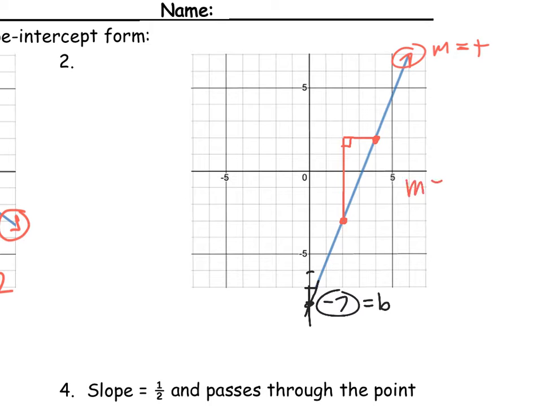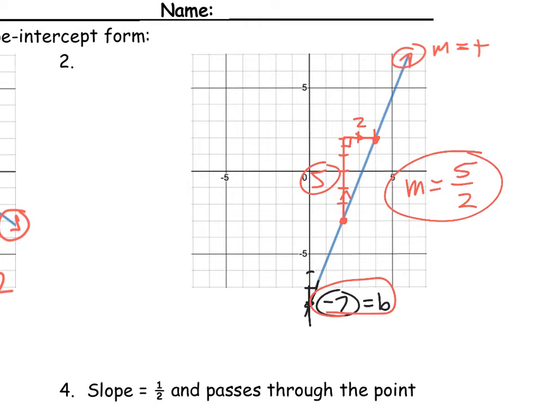So my slope, once again, which is rise over run, I'm going up in this case 1, 2, 3, 4, 5. That would be a +5. And I'm going to the right, that's a positive movement. If it's going to the left, it'd be negative. 1, 2. So rise is 5 over run is 2. So my slope is 5/2. And my y-intercept is -7. So where do they go?